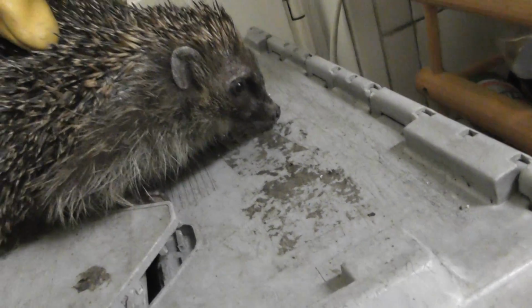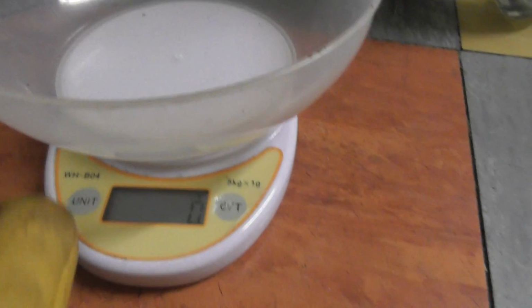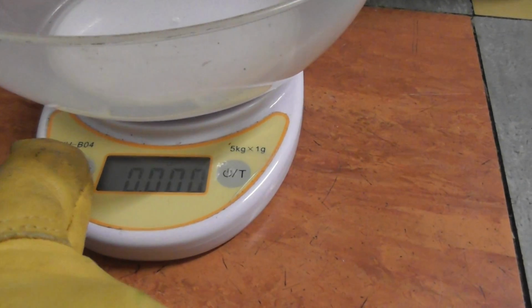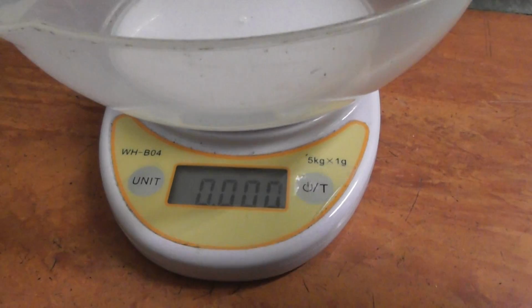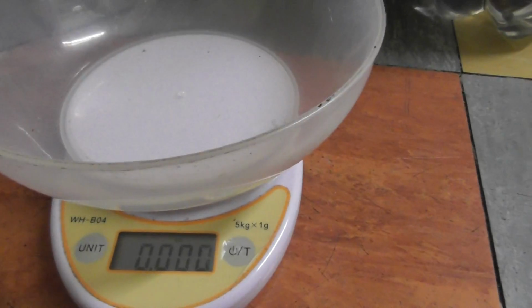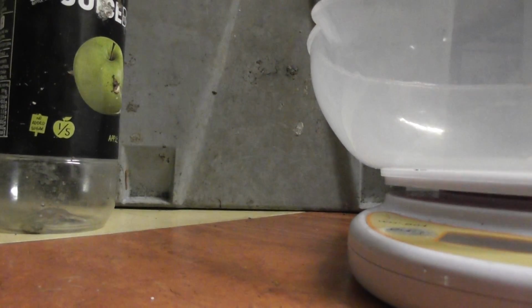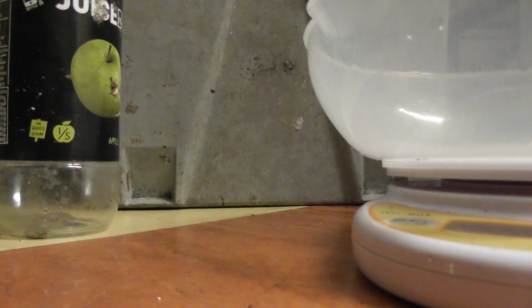Okay, so the next step I do is I weigh them using my little electronic scales. In fact, why not I do that while I'm filming to show you. Let's show you what this one weighs. I tend to weigh them in pounds. Make sure you've zeroed it so that the weight of the dish is accounted for. So it's zeroed. I'm not weighing the dish at all. Right. Pick up the hedgehog using both hands. It's best if you can get it to curl up into a ball. And then, there we go.